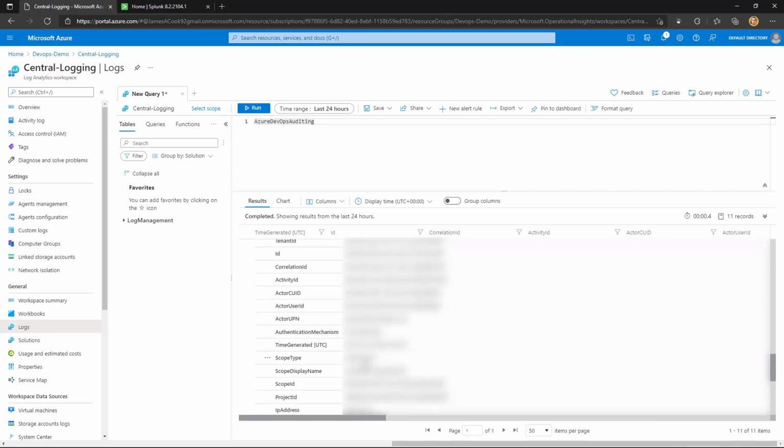The logs start collecting into this one location. What we can do is use the logs from here in other Azure services, such as Azure Monitor. What I'll show you is an example of it being used in Sentinel.